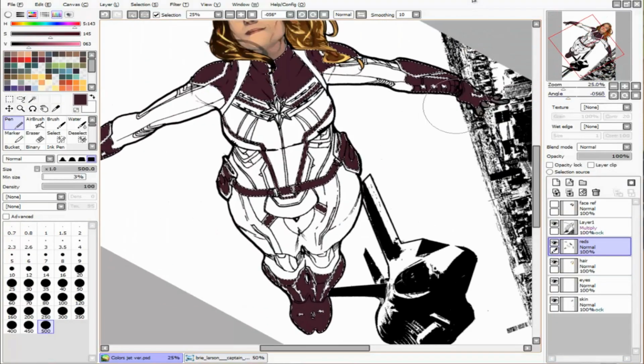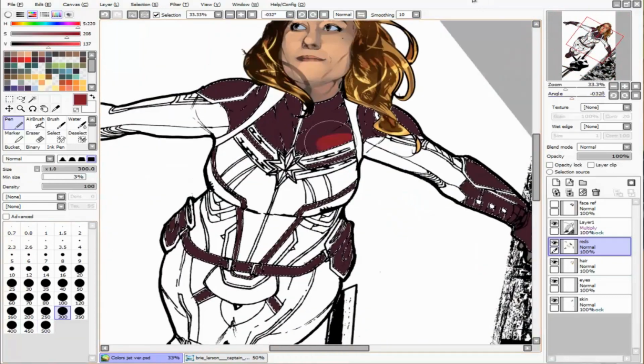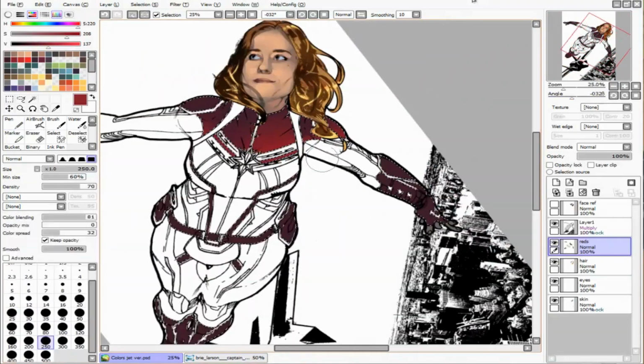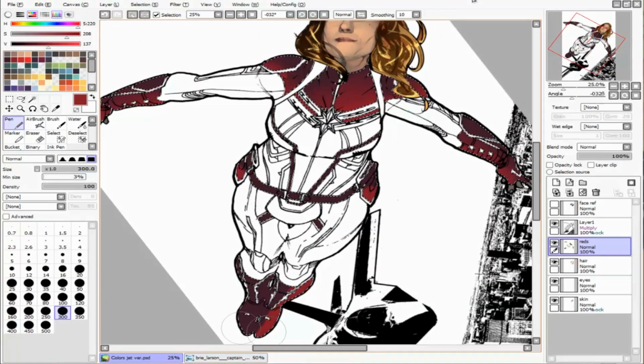So now we move on to the red bits of the outfit. So we're gonna do it. The good thing about the costume is there aren't too many colors, just 3 primary colors: red, yellow, and blue. So I do them all in sections.